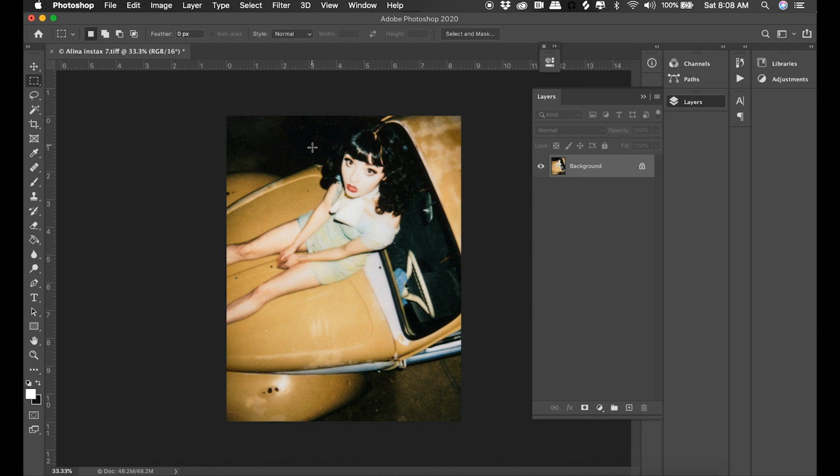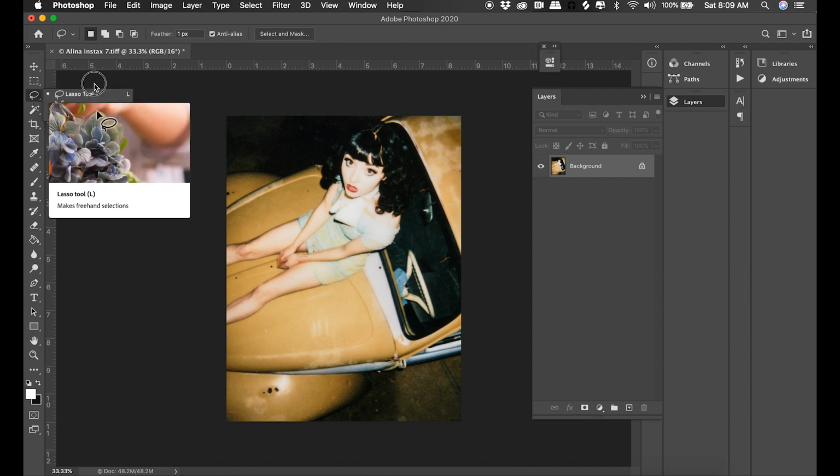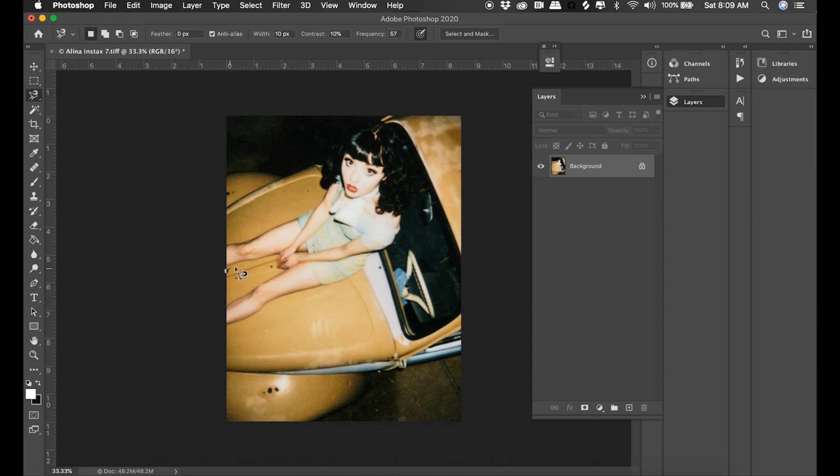And the way that I'm going to separate everything out is I'm going to use selections, but instead of being tedious with it, using something like the magnetic lasso, which normally follows the lines around a person, or the quick selection tool, which essentially grabs everything in a certain region, I'm going to be a little more brutal, and I'm going to use the polygonal lasso. These are straight lines, and they kind of act like scissors. If you had scissors in real life cutting this out, it would definitely be straight lines all the way around. It's faster for me to do in this tutorial.